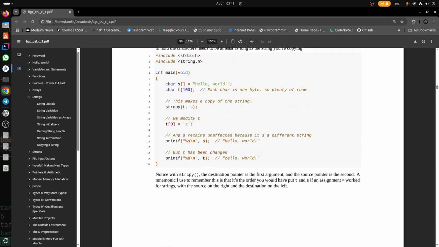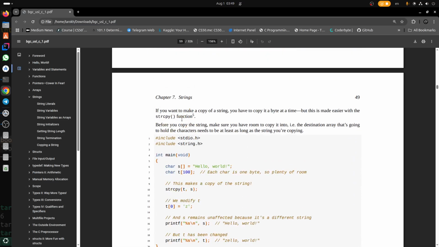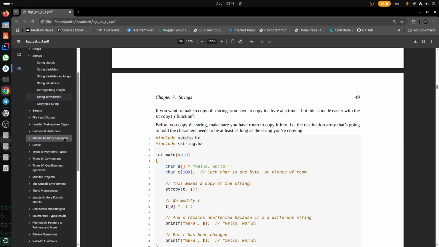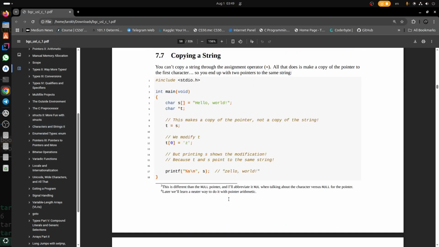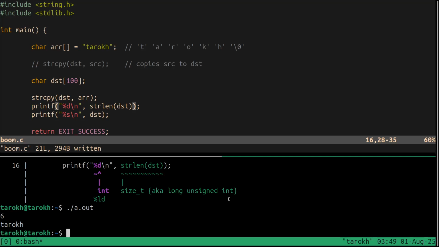And chapter 8 is struct. So we're finished actually with the strings. But because I'm using the reference, it has a part 2, of course, I guess. It must have a part 2. We have more things to talk about. Characters and strings, yeah, part 2. So we're going to talk more and more about strings in C. So you learned strcpy, strlen, sizeof. And in this video we talked about how we can write our own strlen. You actually felt what's going on with the null char in action.